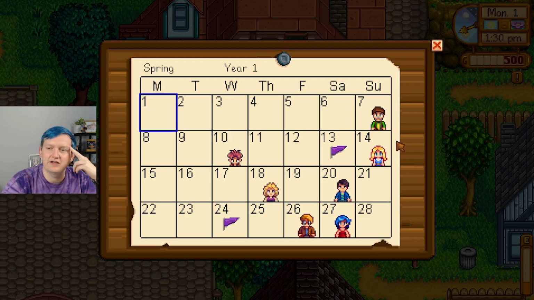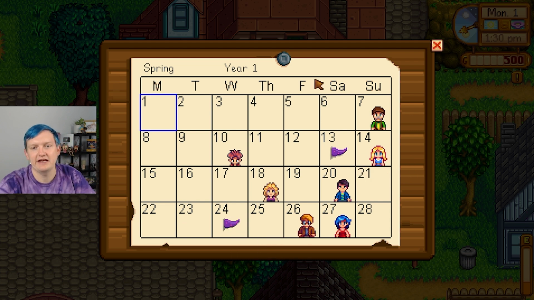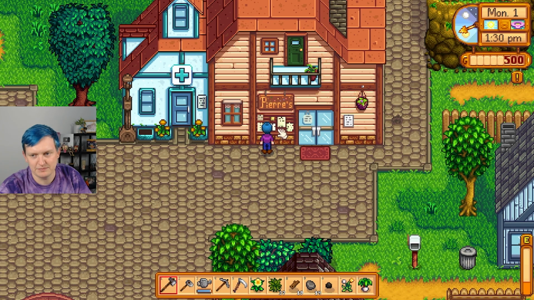So in my first game, what are we doing here? This is like the little calendar so we can see when people's birthdays are and when there are town events. So there's an egg festival, a flower dance. It's spring. We're starting in the spring. Okay.